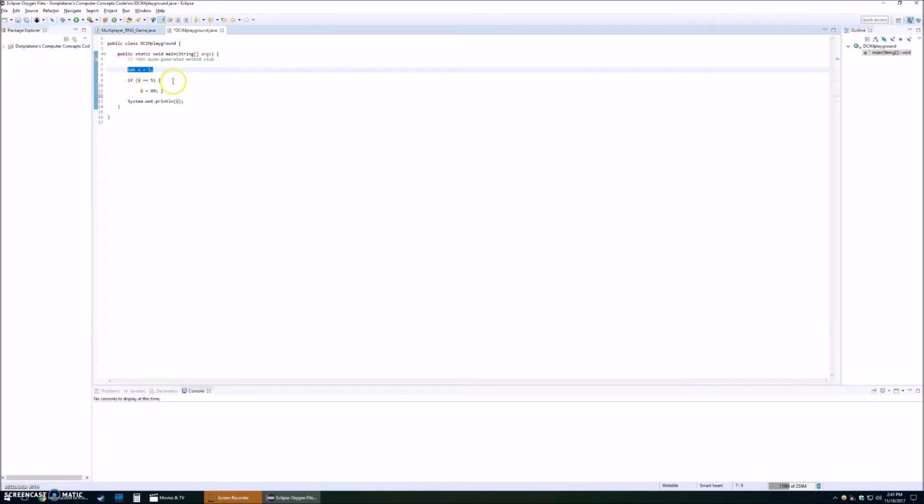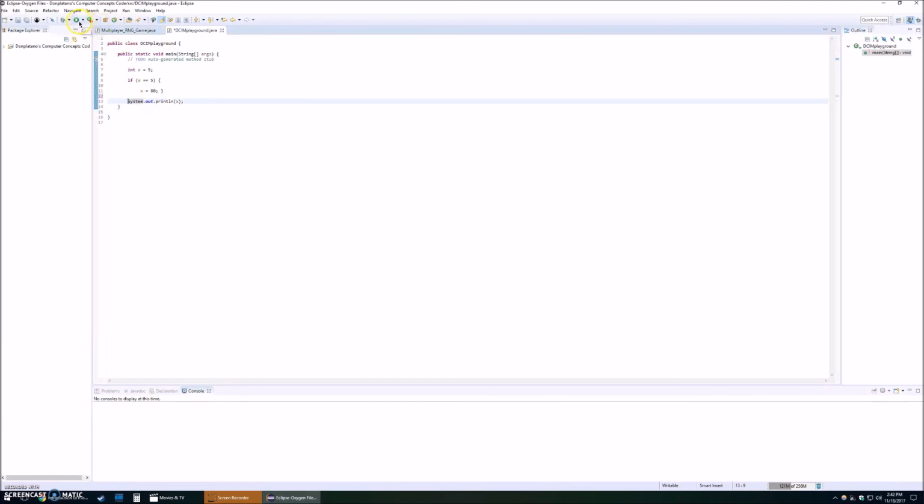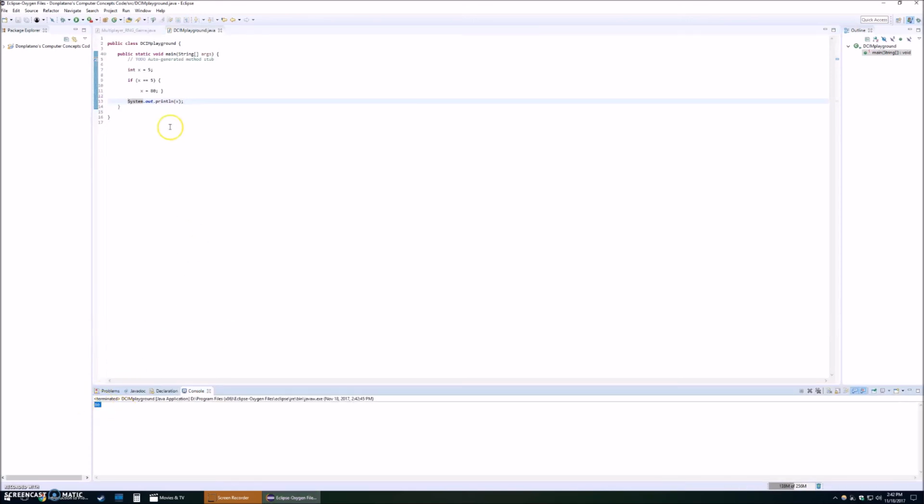Since we just did this, we know that x has been assigned a value of 5, and when you're comparing 5 against 5 for equality, we can say that 5 is equal to 5. So this will return a true value because 5 is equal to 5. And by extension, the code within the squiggly brackets for this if statement will run. So now, this means we're substituting the current value of x with 80. And this print statement right here will show us that in the console, right here. x is now 80 at the end of all of this code.